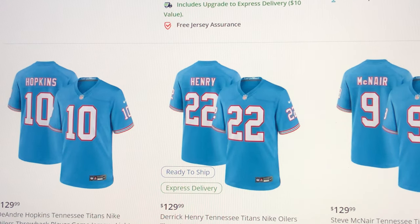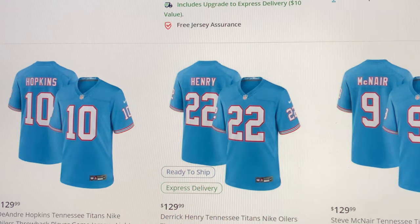It's like a city holiday on Monday. It's Kelly Green Day. That's what it is here, because they're unveiling the replica versions, obviously, for sale at the Pro Shop, at the Link, and the other two locations they have. The Pro Shop on Monday at 9 a.m., and I will be there.